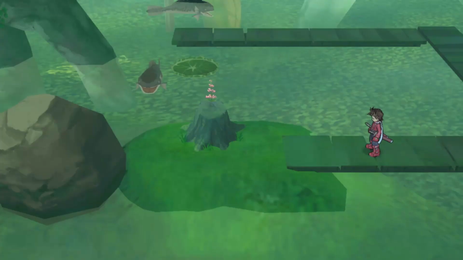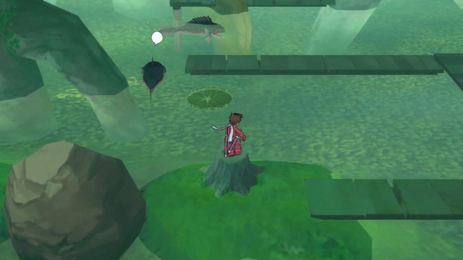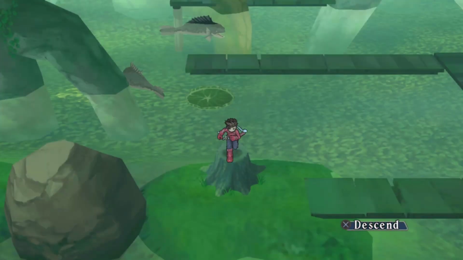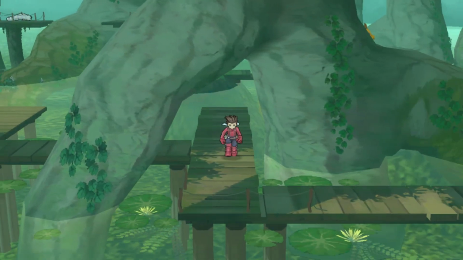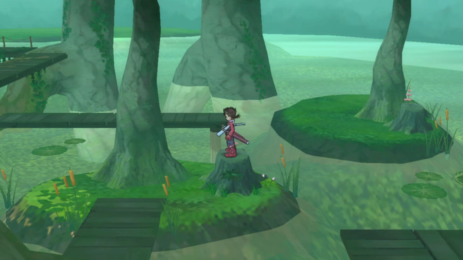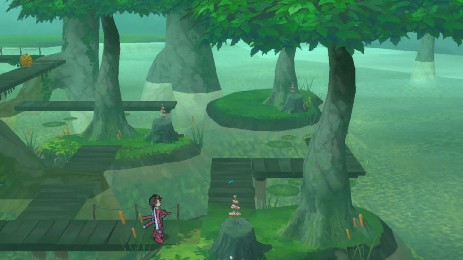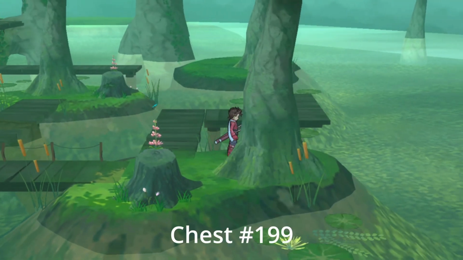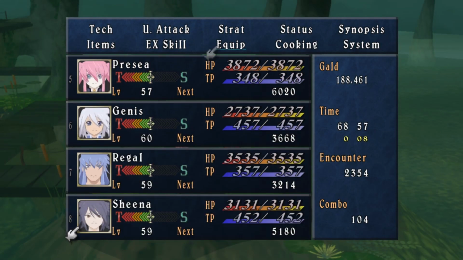Get over here. Come on, get up there. Didn't break it, but it loosened it. Alright. Here. Oh, wait a sec. No. That's not yet. Over here. What is that round blue thing? Crystal shell, which is a weapon for Regal.